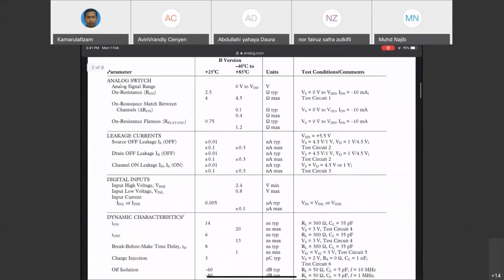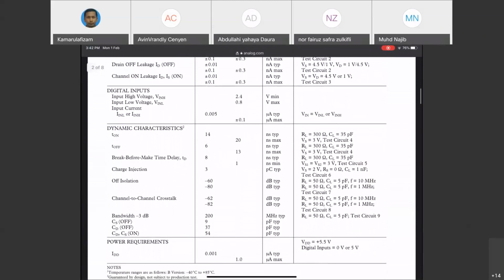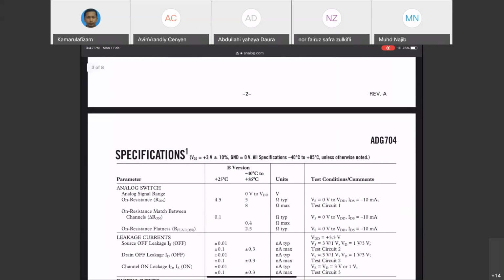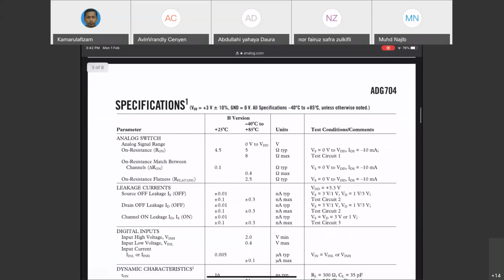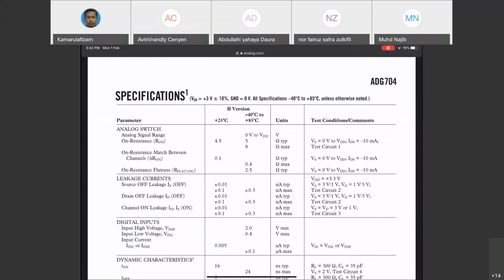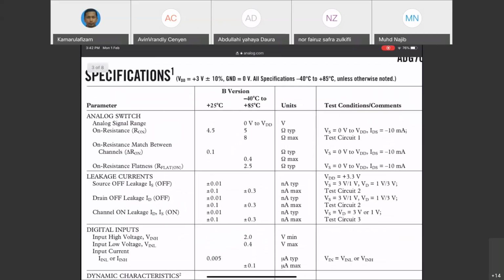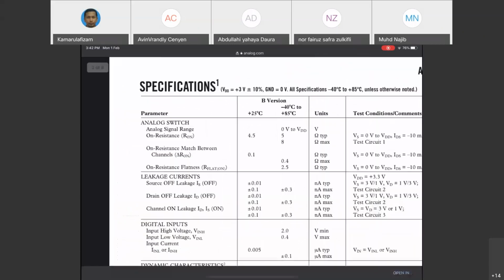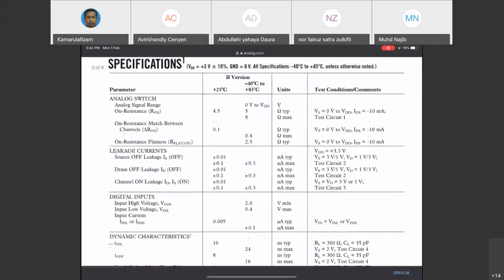All right. Dynamic characteristics. I am looking at analog switch resistance. Leakage current is also information which you need to be careful about, because again during the switching time, some information from the different channel can be leaked to the other channel. In this case, we are having information in terms of leakage current, source current, drain current, everything. They have some value in nanoamps here, so you must expect some information loss in this particular case.